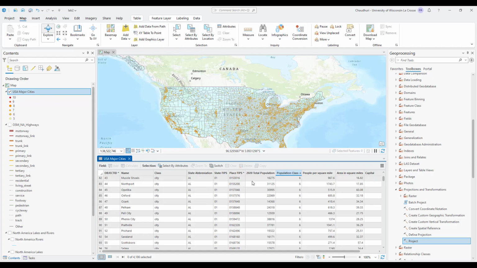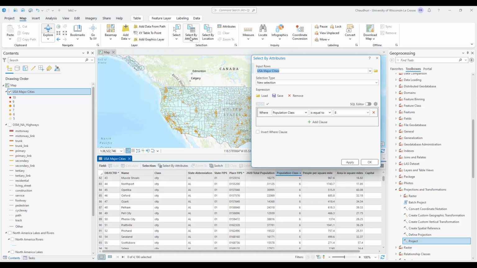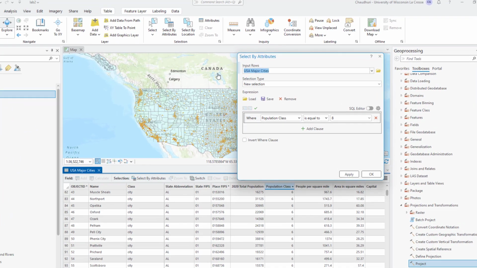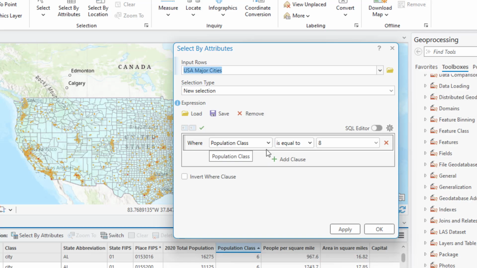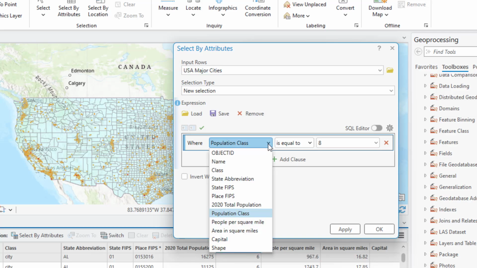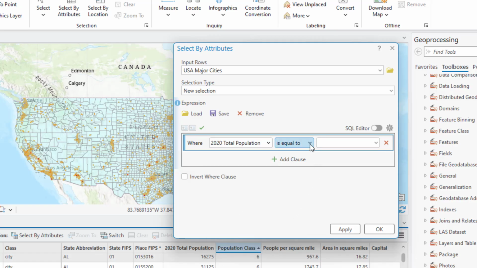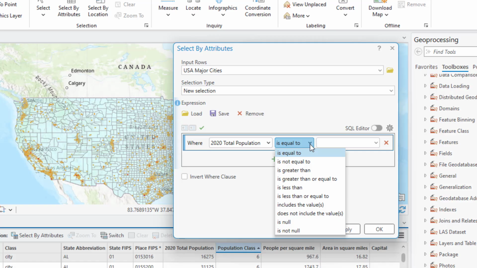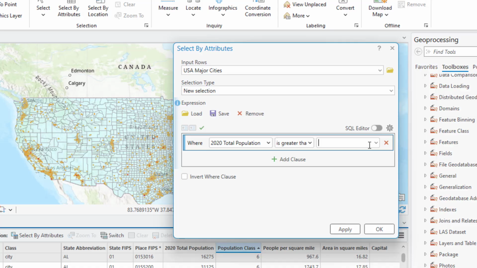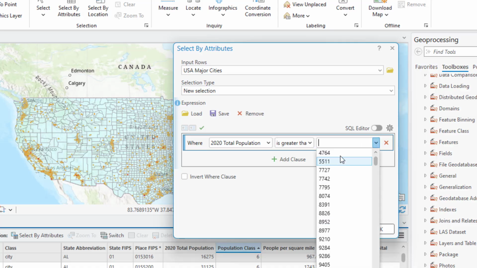And the last question that I asked is how many cities have more than 1 million population. Okay, so again, go to select by attribute, and you can use this select by attribute as well. There are always multiple ways to do things within ArcGIS. So you have total population, 2020 total population, and you can use the query is greater than equal to, and there are drop down menus here.